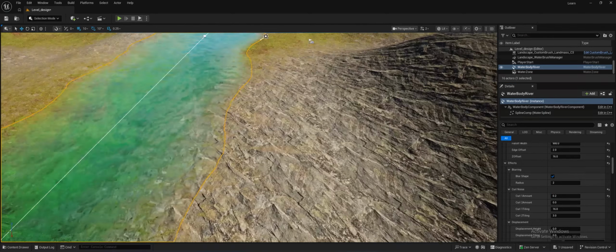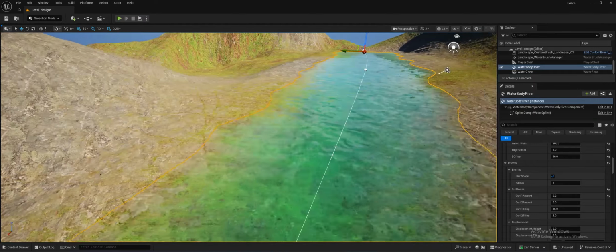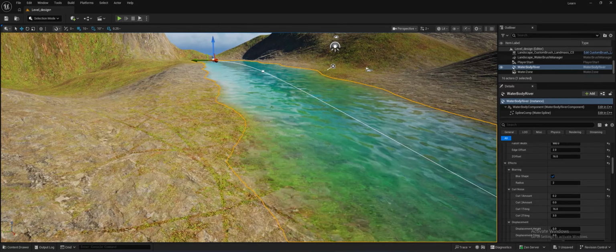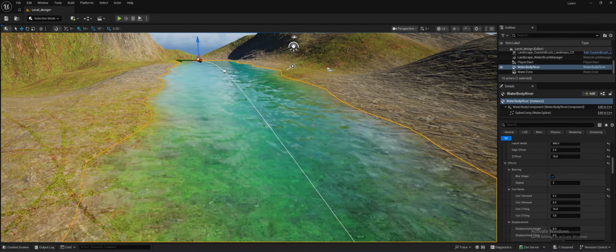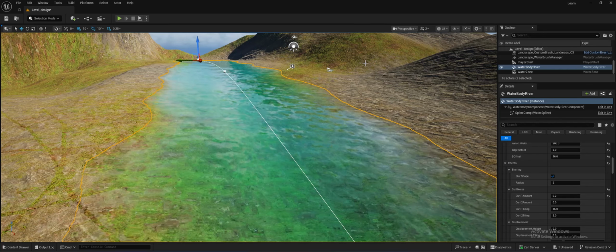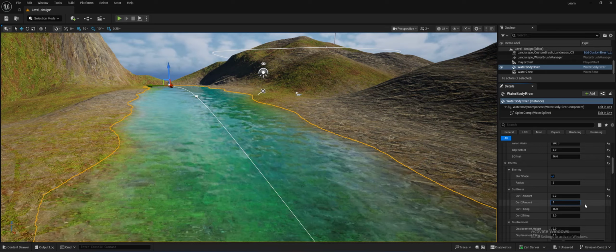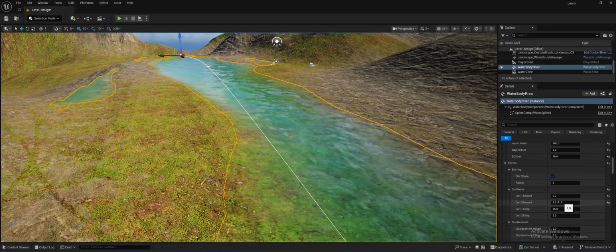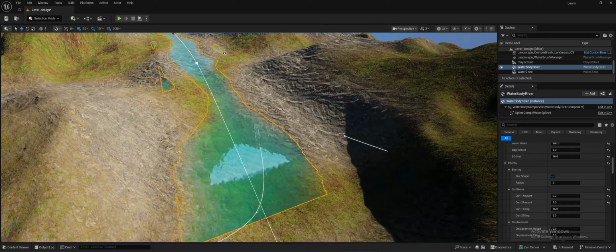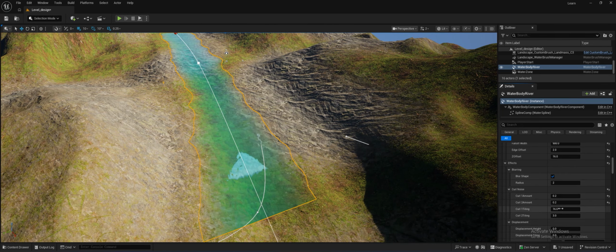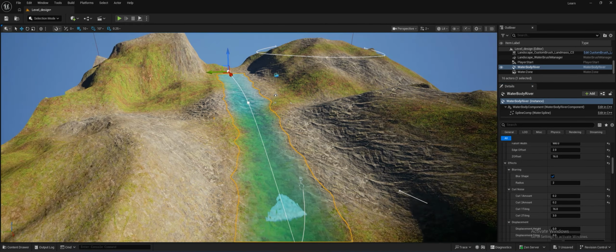It seems like a random curled version, and it literally blends with the landscape here. So this one is very important if you're planning to create a river and blend it with the landscape. You have to deal with this curl amount. You can just put a random value here. I'm going to put a value of 0.2 here as well, so this edge will be randomized. You'll get the curl feeling, and that feels very natural, very organic.